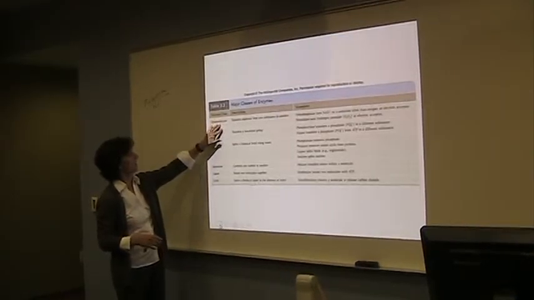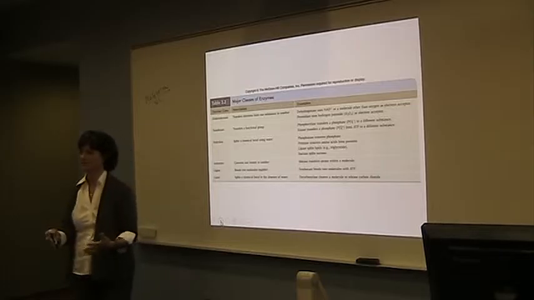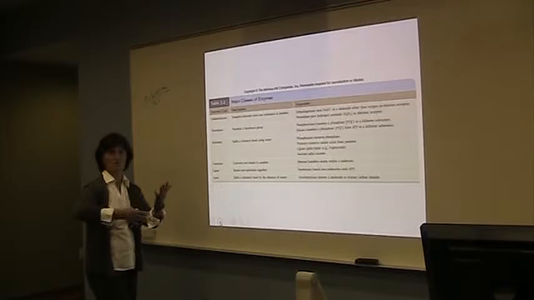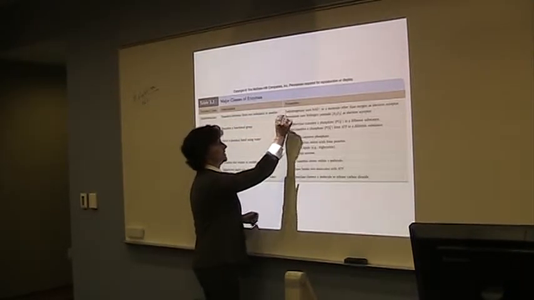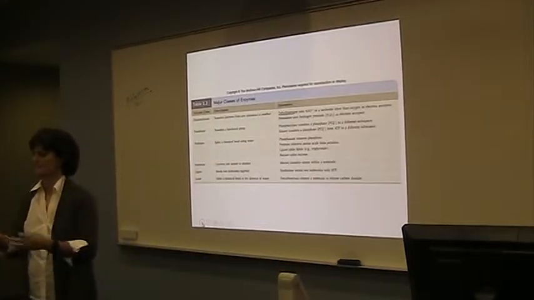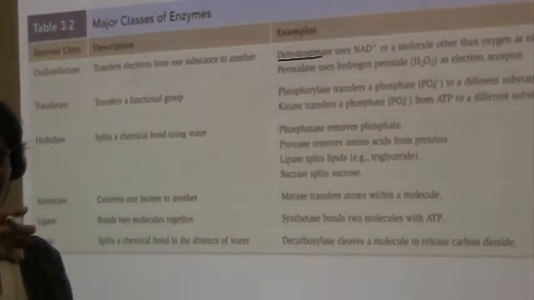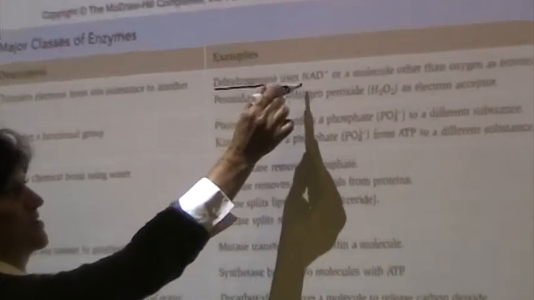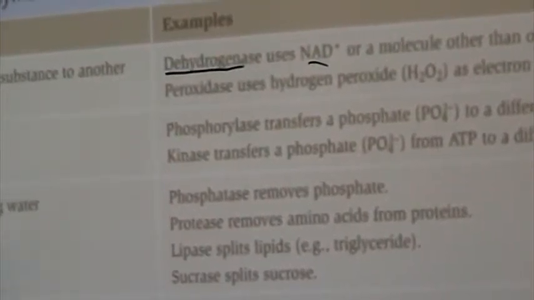So if you start to put all this stuff together, what do you think the enzyme class oxidoreductases do? What are they engaged in? Electrons. Oxidation reduction, transfer of electrons. Here's one that we're going to see on Wednesday: dehydrogenase. What does D mean? Take away. What's it taking away? A hydrogen, but what's a hydrogen? An electron. So a dehydrogenase is going to be using NAD+, no surprise, and it's going to transfer the hydrogen over to it. We're going to see that one.